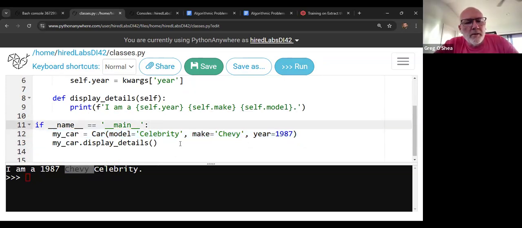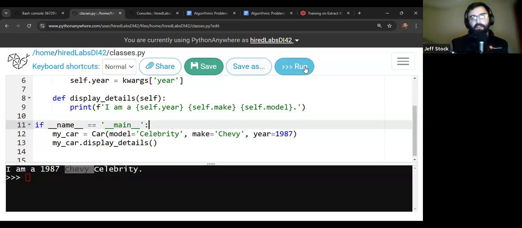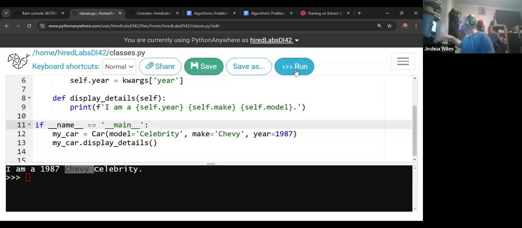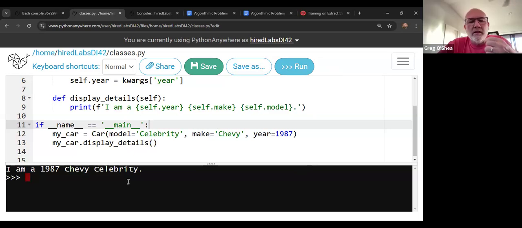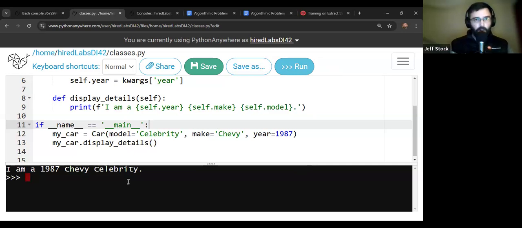Hey, quick question. I've been following you and then resetting it and running it, and it says keyboard interrupt, but it gives me the expected output. Is that okay? Yeah, I think when you hit this run button, it's built into whatever script is behind this thing, that there's a keyboard interrupt in there. Usually a keyboard interrupt in your own bash console is when you hit Control C and it'll stop whatever process is running. I'm not really sure what it's telling us in this one, but it's working properly, right? Yeah, that's part of the thing that's actually working right. That's not an error of any kind.